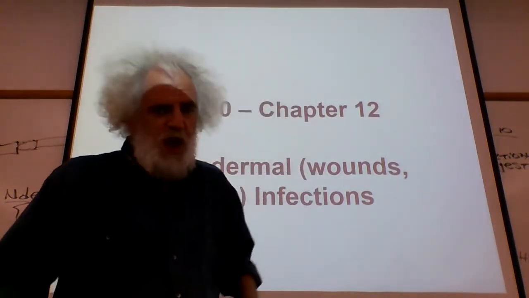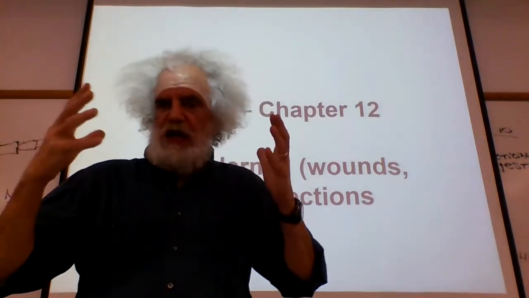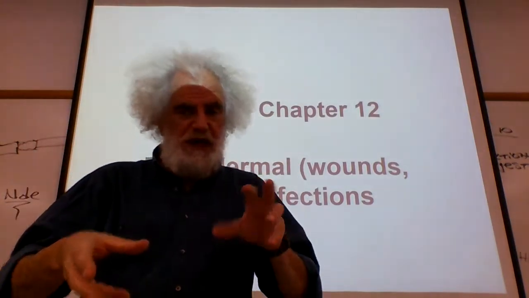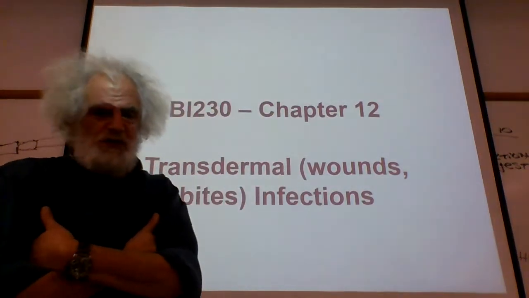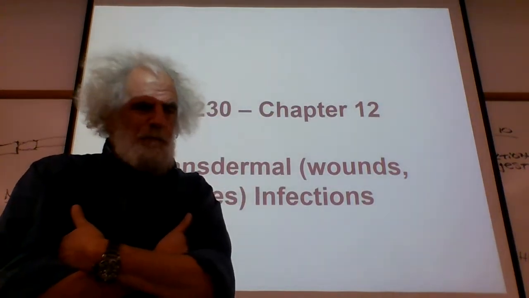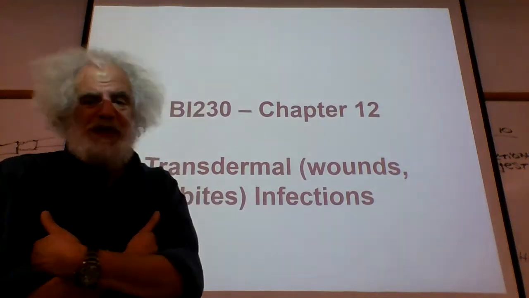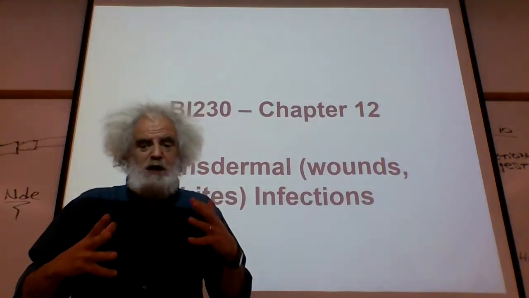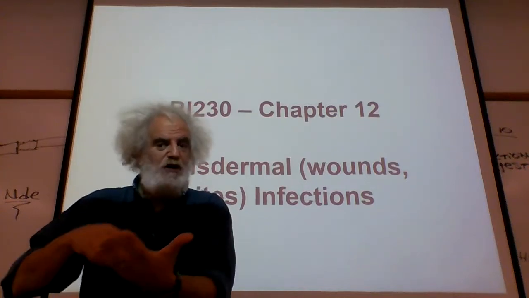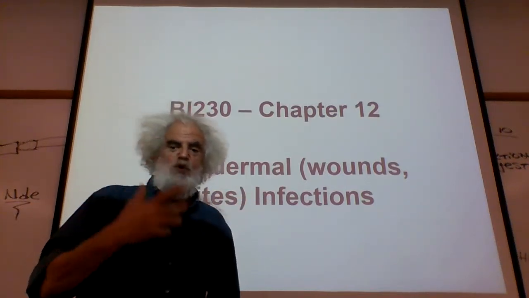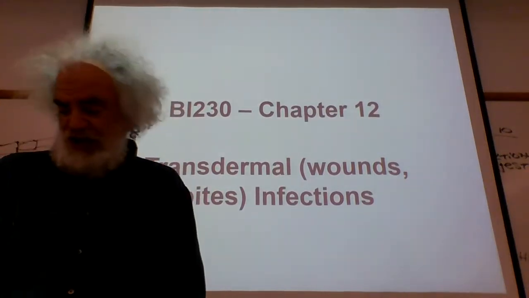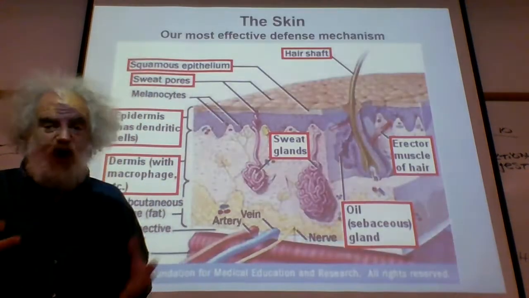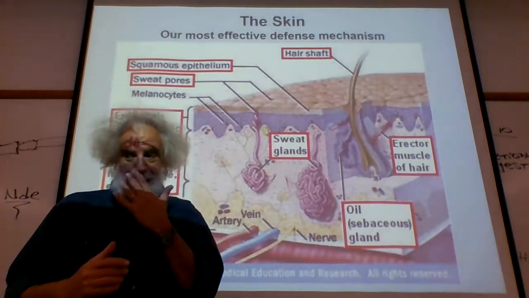So, we've been going through different kinds of systems and the bacteria that can get in there. We went through the GI tract and the respiratory tract. Now we're going to look at things that can get into you from bites and wounds, transdermal infections. The skin is a very tough defense.